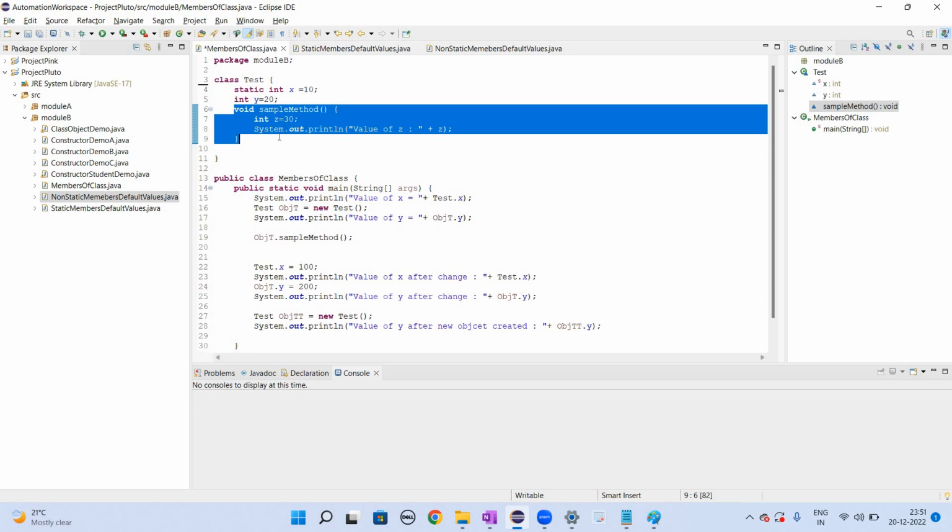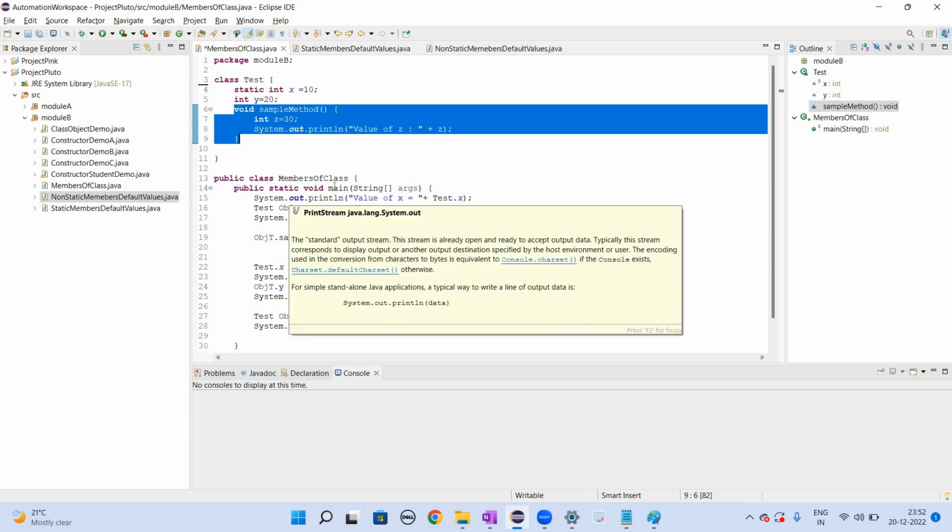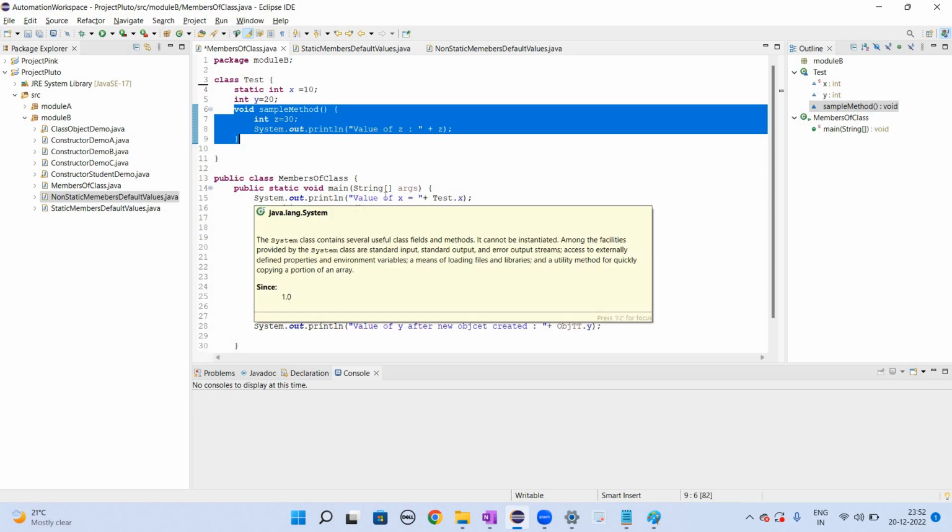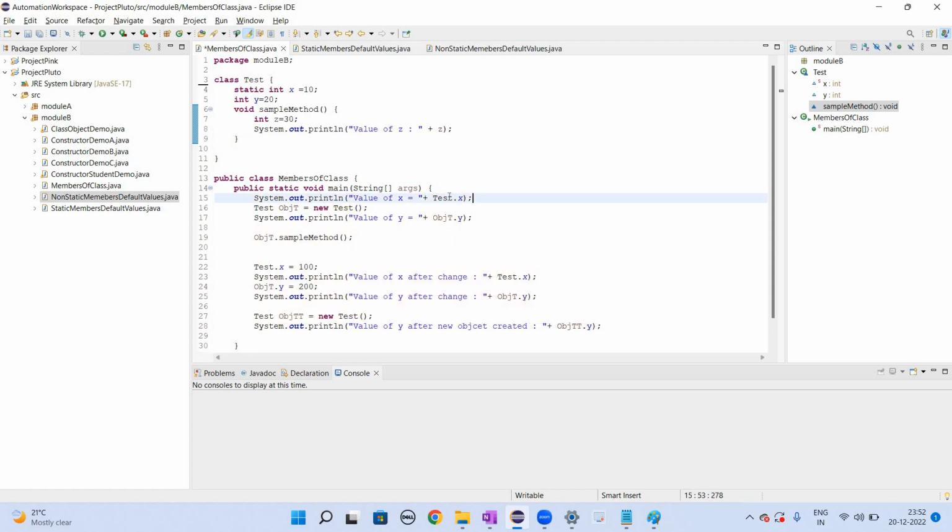We are not talking much about the local variable now, but focusing on static and non-static. In our main class, first we printed the value of x using Test.x. Then we created an object of the Test class in order to access the non-static variable, and we print its value of y, obj_t.y, and this is for our local variable.